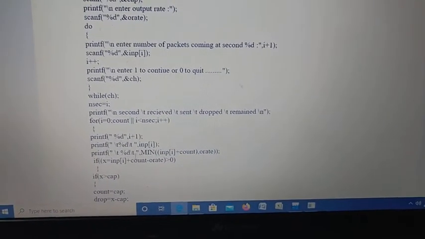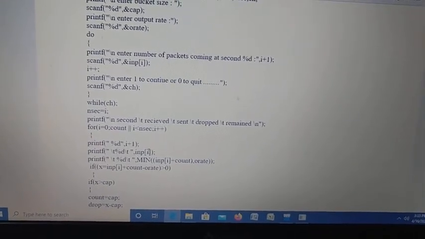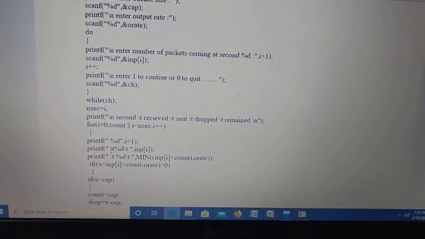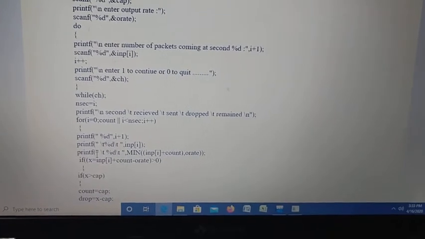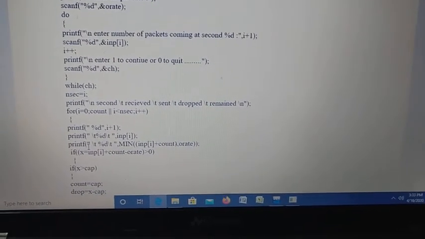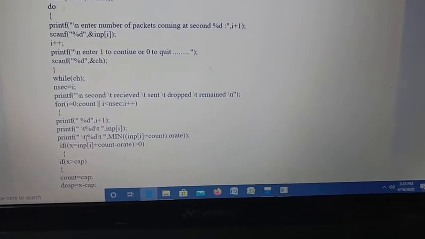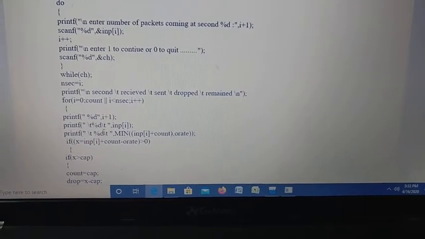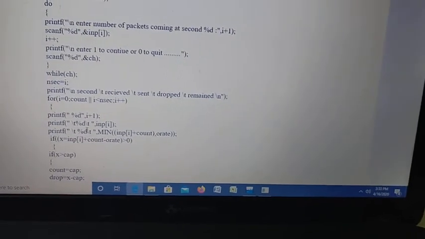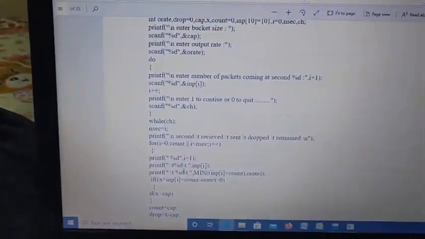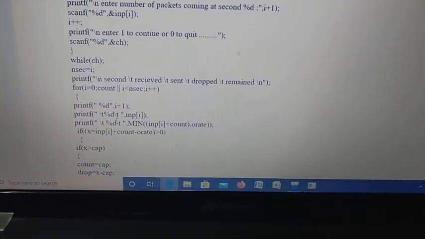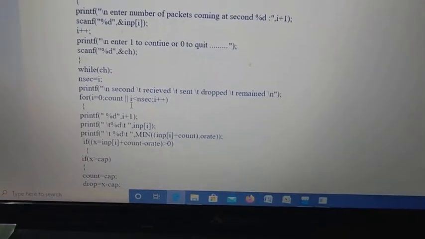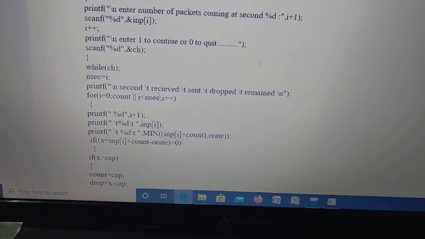So now inp 0, 3 will be printed after certain tab space. Next printf /t, that is a tab space, %d. Now we are going to calculate the minimum of inp of 0 plus count, comma O rate.